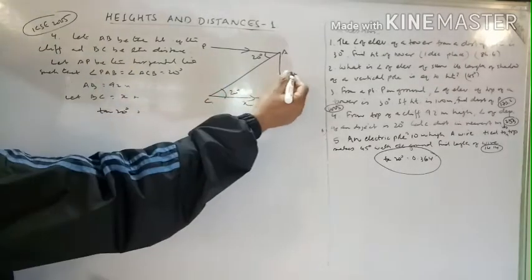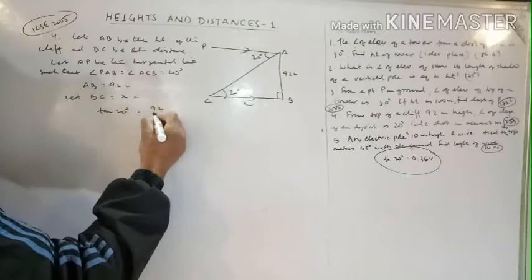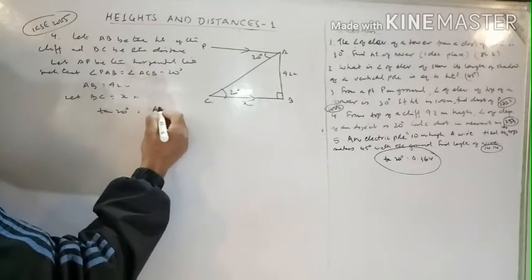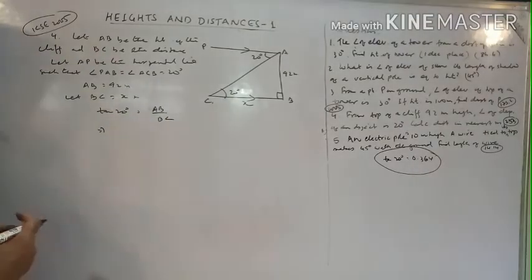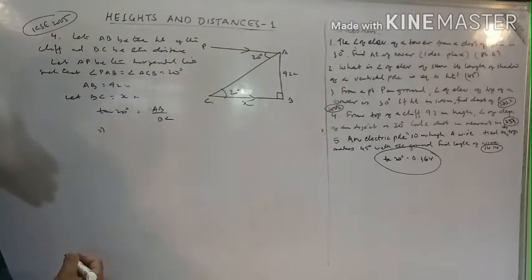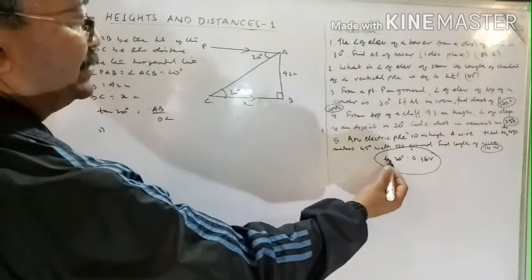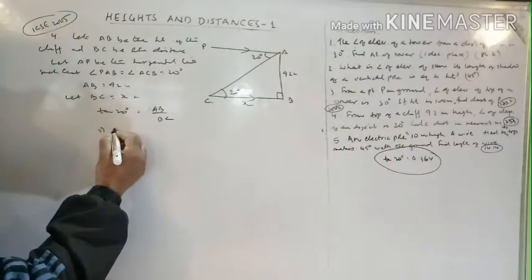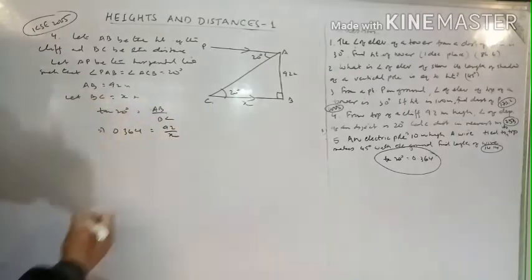Therefore tan 20 degrees, because the sides involved are opposite and base, so we take tan 20. So first write AB by BC, 92 by x. Now tan 20 degrees you can find from the tables provided at the end of your book. Also you are given log tables, I think. From there you can look at the natural tangents. To save time, I've already taken the value of tan 20 degrees. The value of tan 20 is 0.364, equal to 92 by x.